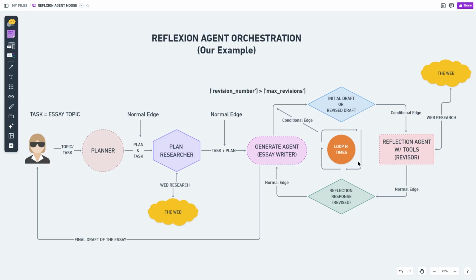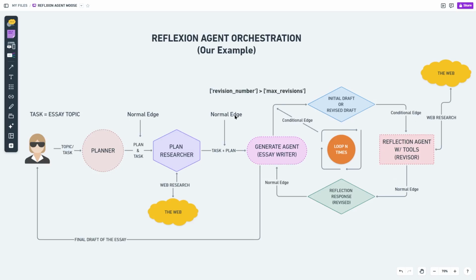Every time it circles in, we just take that revision number and compare with the max revision. So let's say if I set it to 5, then it will not go over 5 times looping, right? But that also doesn't necessarily mean it will always go up to 5 times. It always depends on the reflection agent.